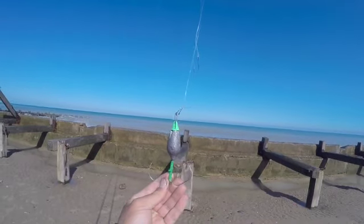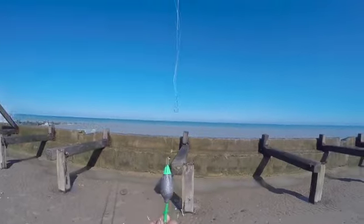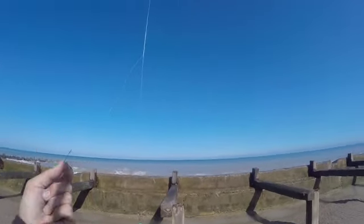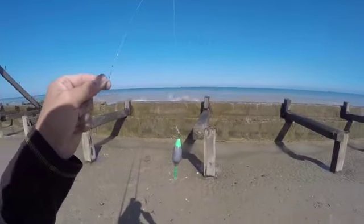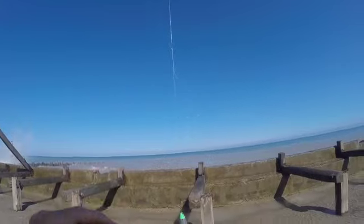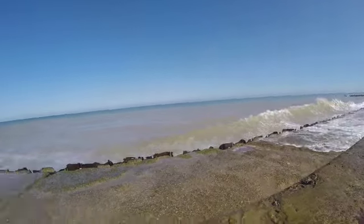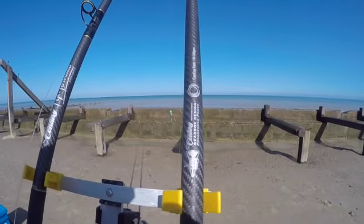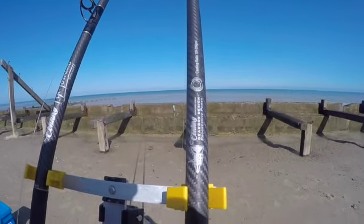Good. Grapnel lead there. I've just got it tied onto a size 4. That's it. Grapnel lead. Simple as. So these rods cast 125 to 225 grams.